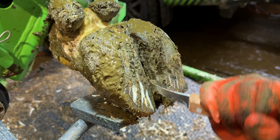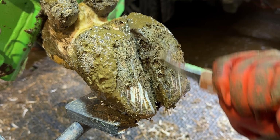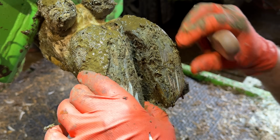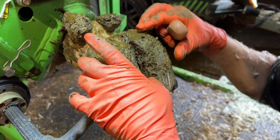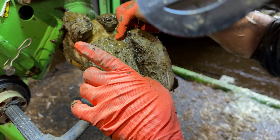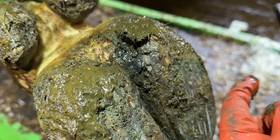Right. So if I sat here and scratched away every cow's foot like this, where would you be? She needs trimmed anyway. This needs some height removed. We can flatten this off, so I'll just remove all of this muck with the grinder.